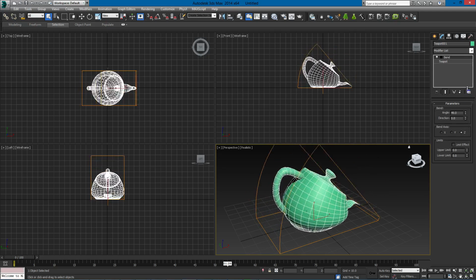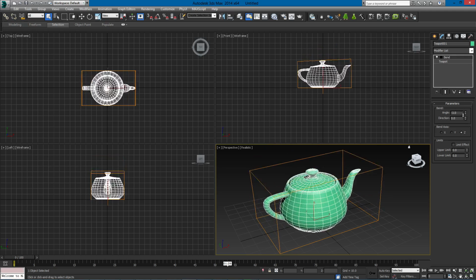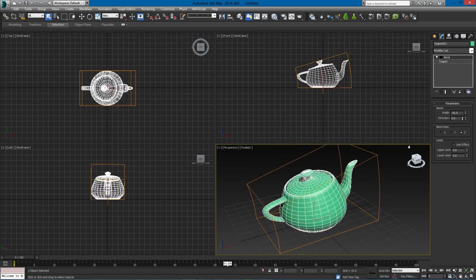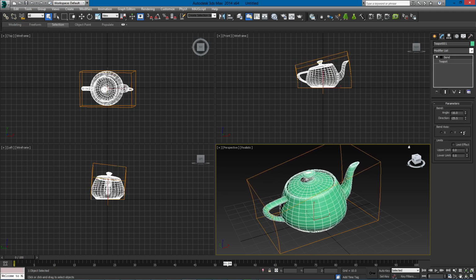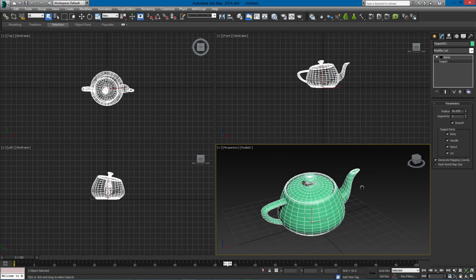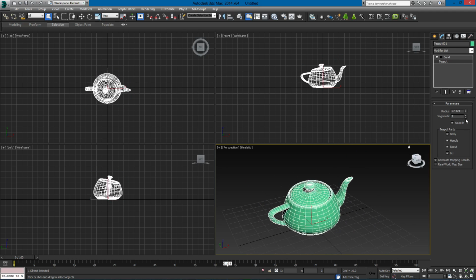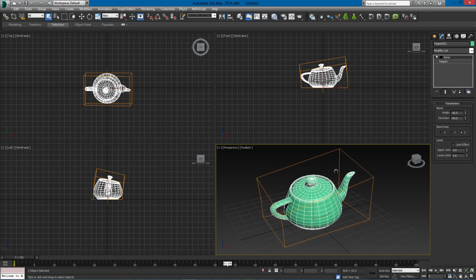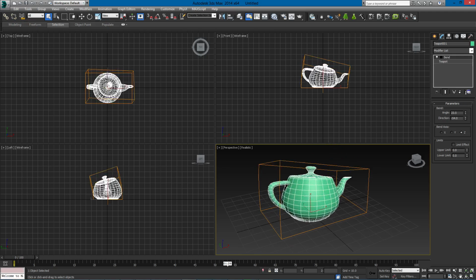So this modifier bends the actual object. And you could also select which direction it bends in. And then let's go back to teapot and see what happens. We can mess with the settings, the radius, and how many segments there are, without messing with the parameters of the bend. And so those are the basics of how the modifier panel works. It starts at the top, and it works its way down, and then it finally calculates the last object that you see before you.